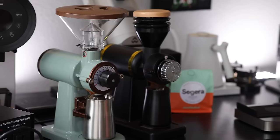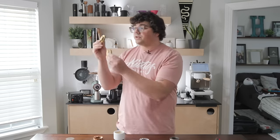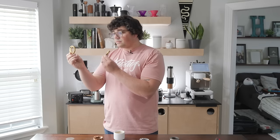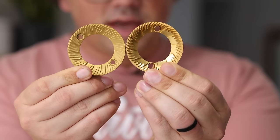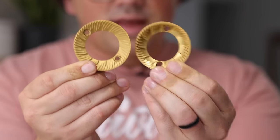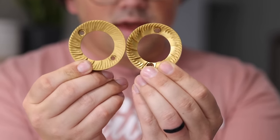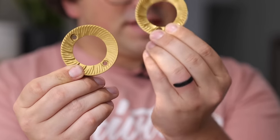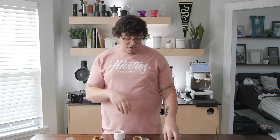But now I'm gonna compare this shot with the Urbanic, with what comes with the Urbanic, which are these burrs. So if you see, here's the Urbanic burrs, and then here's a Gevi titanium. So they're both titanium coated. You can see the small differences between them. This has a lot longer cuts. This one does not, okay? So my preference is the Gevi here, but this does a really great job with espresso. The Gevi, I think, does a better job doing both filter and espresso, but here we are.